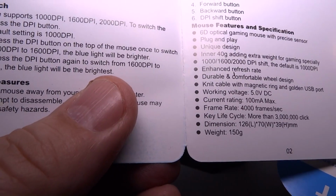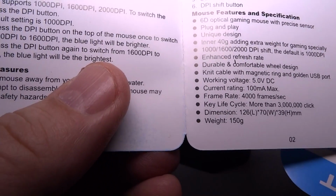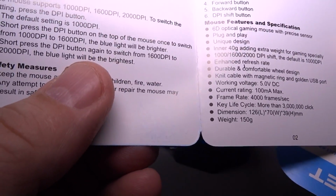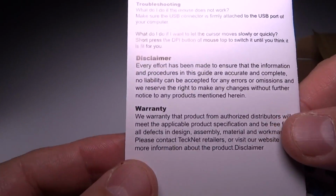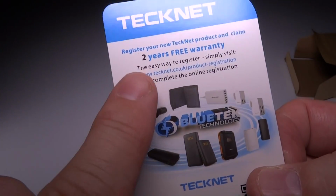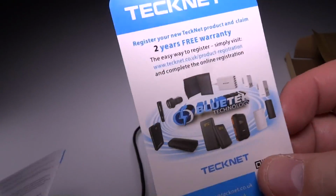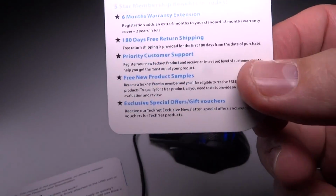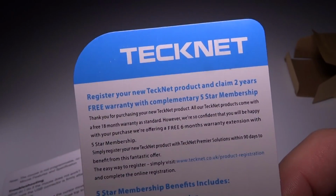Frame rate 4,000 frames a second. And it basically says key life cycle more than 3 million clicks. And the weight is 150 grams. So really cool, guys. I would recommend checking it out. This mouse has a free 2-year warranty. That's interesting, on a $10 mouse. Not bad. And so there you go, guys. You can check out all the details there, the fine print, if you will.